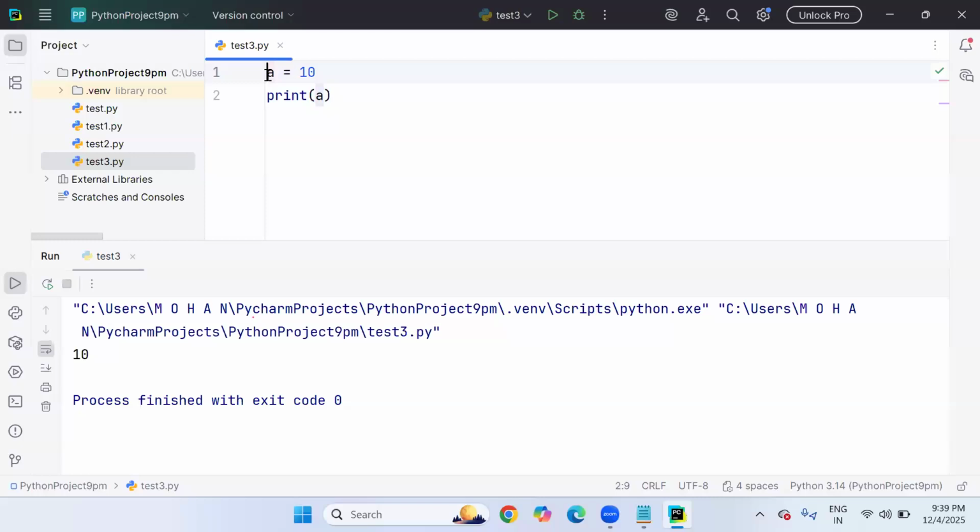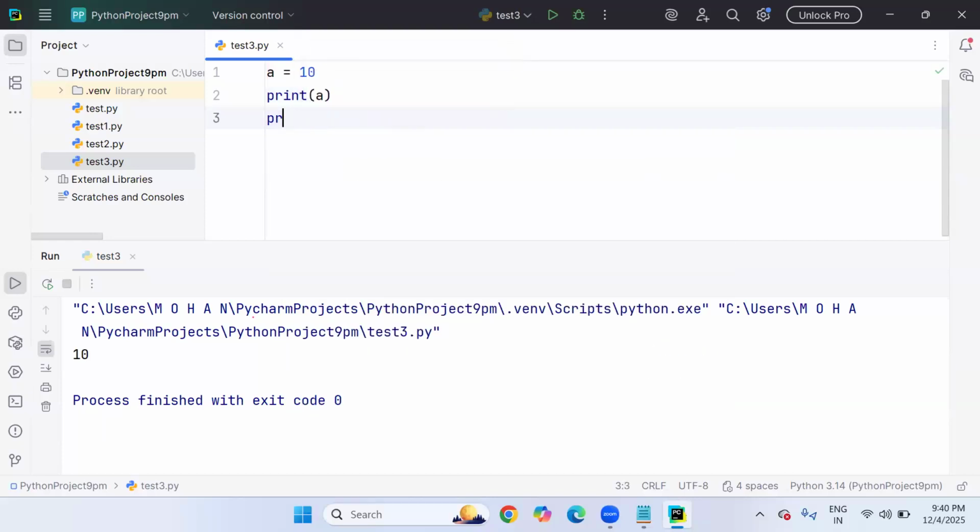So why is it a named memory location? For example, A is a variable name, 10 is the value. If I ask where the 10 value is going to be stored, what's your answer? In A only. But for variable A, who is going to assign memory? Python. The A variable will get memory from Python to hold the 10 value within it. So 10 is going to be stored in the memory A. That's why it's a named memory location. And you can see that a memory address is also required.